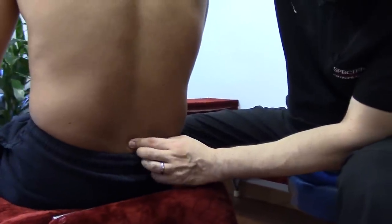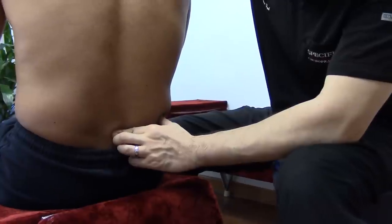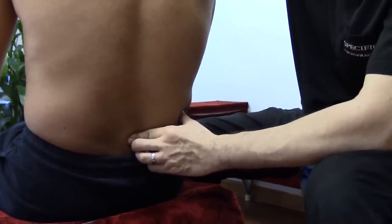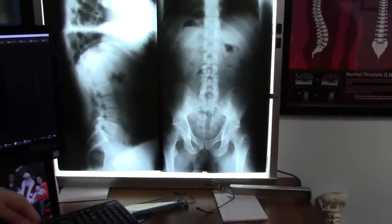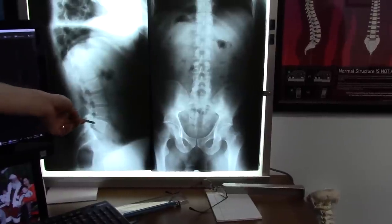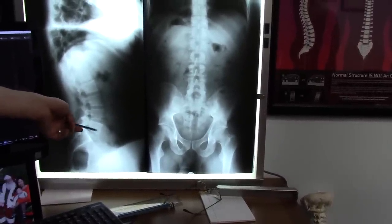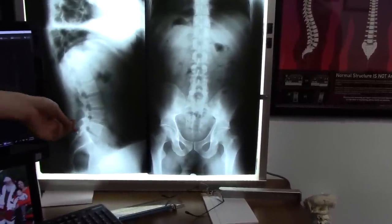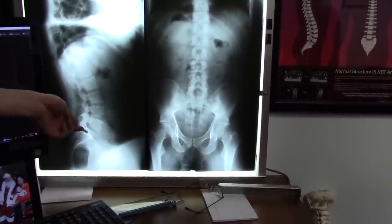How's this area over here? That one you rated probably five — got it. So with your X-rays, what I see here, there are two structural abnormalities. The first one is this fifth lumbar over here because of this increased space we've got. But number two, what's more telling, is this second sacral segment over here.